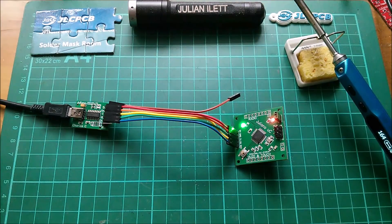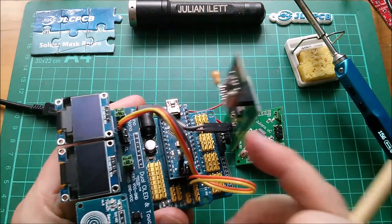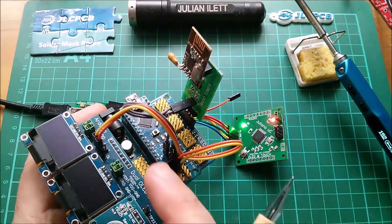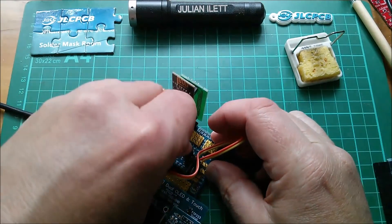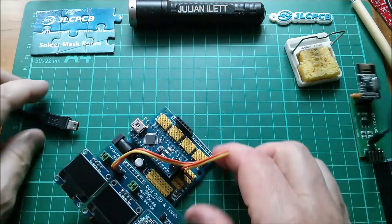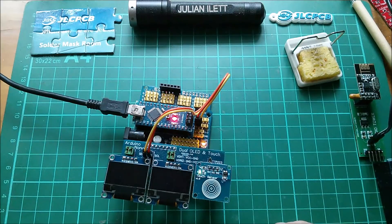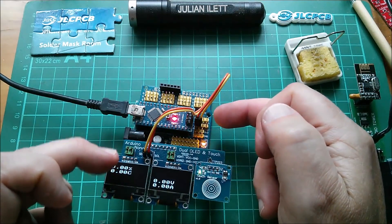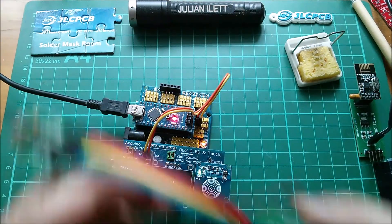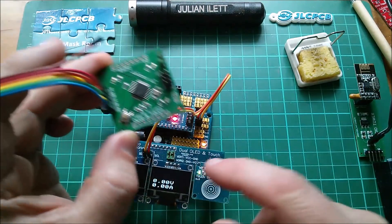I suppose I could add a couple of 8-way connectors now and put my radio tower, dual OLED, and touch switch boards on to see whether this application runs on this board — that's what I should do really. Just a quick check: what if this thing has no radio tower? Will the program run? I think it will, or at least the OLEDs will actually come on, because that would be a first step. So the OLEDs come on — it just doesn't receive any data, so that's fine. I can just do the OLED side first. These two wires here are SCL and SDA, which go off to some I2C points on this board. On my new ProMinty preliminary version, they're in the right places on this connector, so I should just be able to put links on there and that should work.